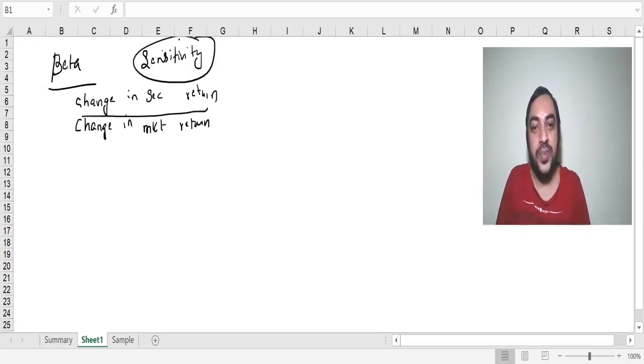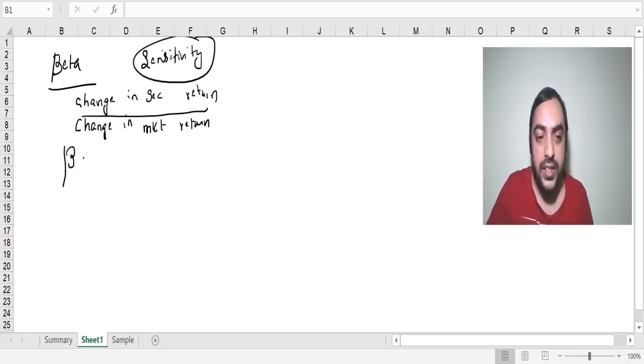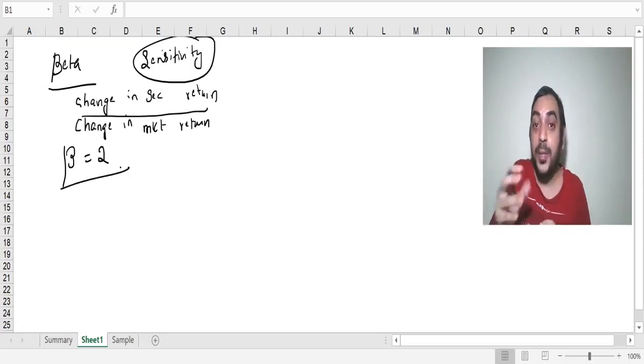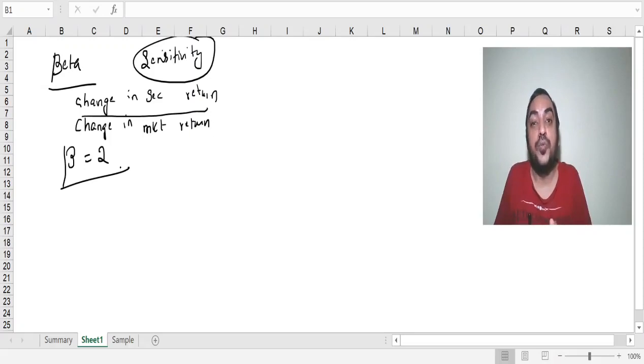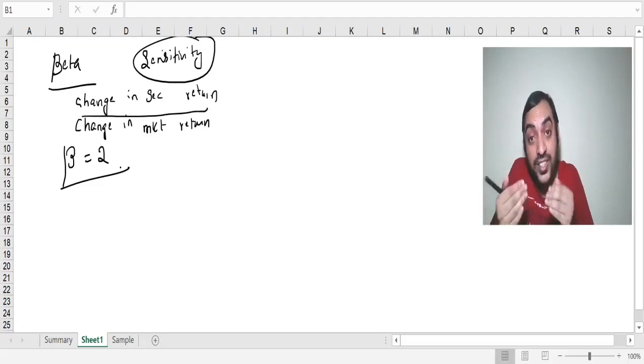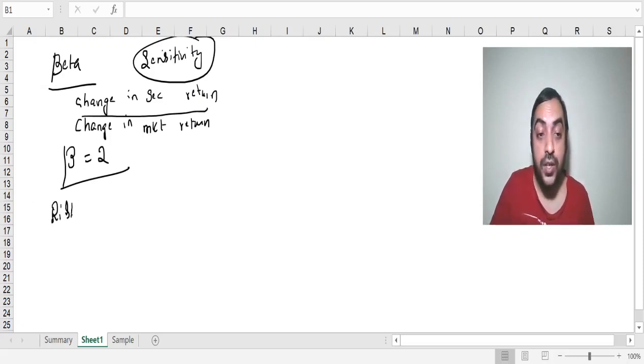Same thing applies to the stock market. When the market changes, when macro factors change, like the situation due to coronavirus or any other situation for that matter, when the index changes, how the security will behave, how the portfolio will behave, that is what is called beta. This is the formula. So for example, if I say beta is 2, that means if the market benchmark moves by 1%, then the security or the portfolio is likely to move by 2%. So 1% up market, 2% up security. 1% down market, 2% down security. The movement on the upper side is higher, and the movement on the downside is also higher. That is why beta is also a measure of risk. To be specific, it is a measure of systematic risk.